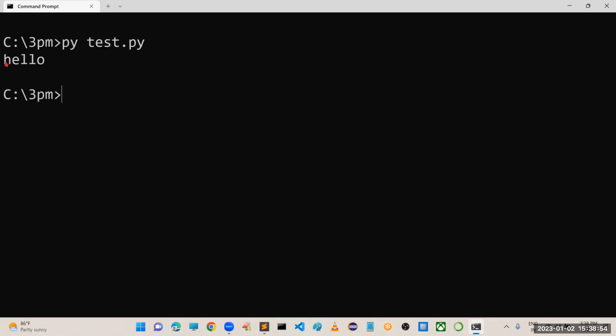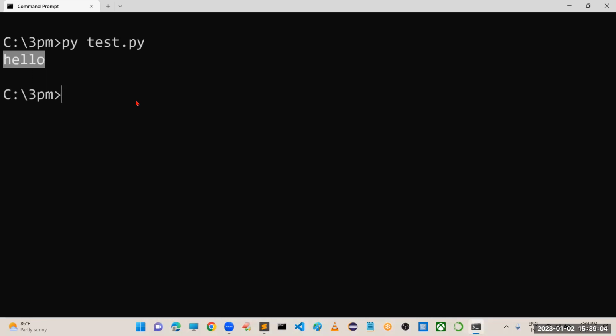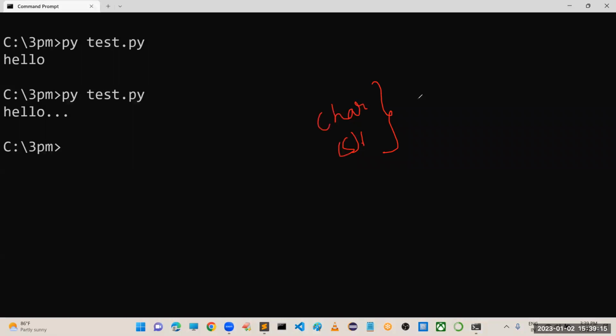Sir, can I take single quotation? Some people may have a doubt in this. Yes, you can take single quotation also, no problem. Python is not going to provide support for characters, so characters and strings are the same. That means you can create a string by using single quotation, or you can create a string by using double quotation. Even the triple quotation concept is also there. That part we will discuss in a few sessions. I hope the first program execution is clear.